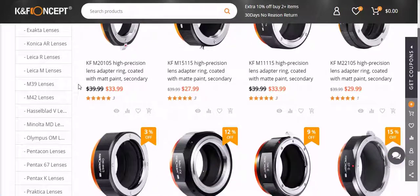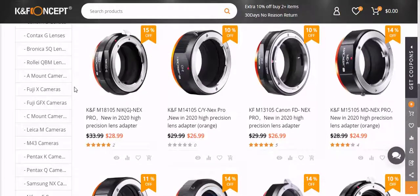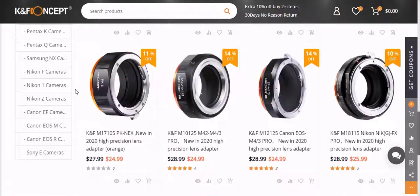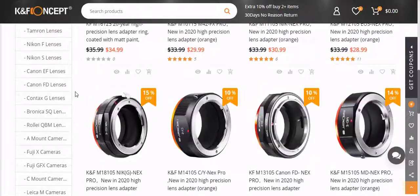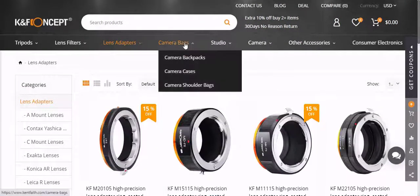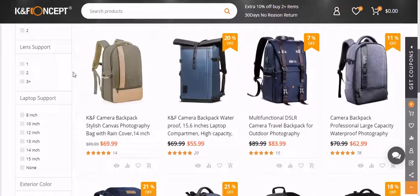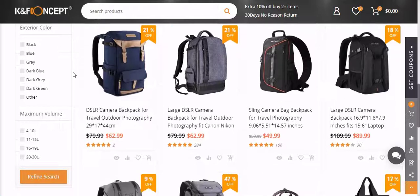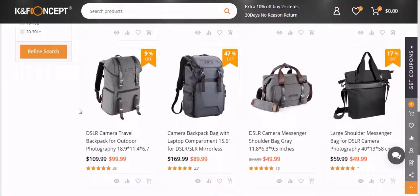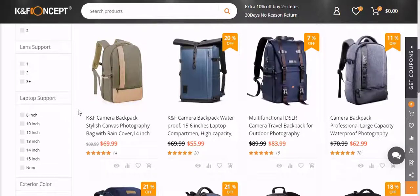As with most tripods, you can adjust the amount of spread between the legs. At the top of each leg you see two things: a release button to allow you to adjust the leg angle, and a bolt to tighten the leg. Most tripods — or anything with any moving bits — will eventually need some maintenance; you'll have to tighten all the bolts and screws as they have a habit of working their way loose. I haven't used the KNF Concept Tripod for very long, but they do send along an allen key with the tripod so if you keep it in the bag you'll be set. I did find that the leg release clip seemed a bit less structurally sound compared to my Promaster ones — there is a little spring inside and it just feels like the clip could pop out or work its way out. Time may tell on this one, but just something I noticed while testing it.